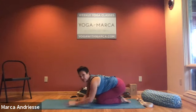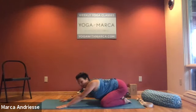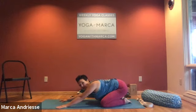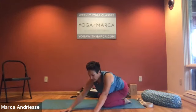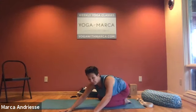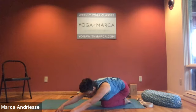Now we're going to come into the more classical child's pose position where the knees are separated. If you need a little support, tuck something between your buttocks and your heels. We're going to be moving sideways, starting to the left. Raise your head and torso, walk your hands left, come away from the floor enough to center your chest over your spine, then extend your arms forward, bow your head, align your ears between your arms, and bring some length to the sides of the torso.